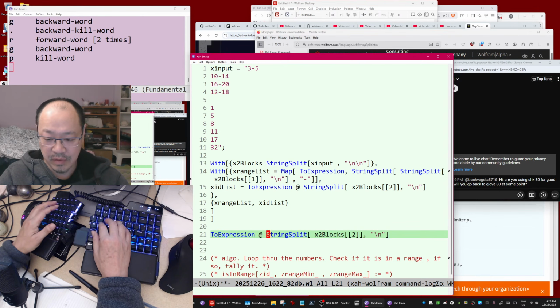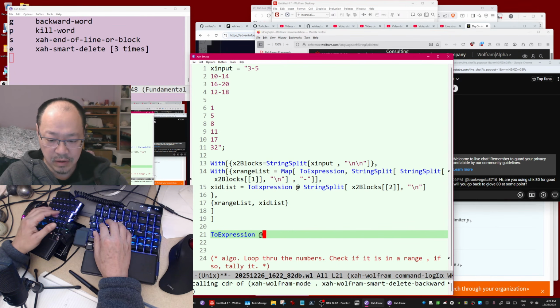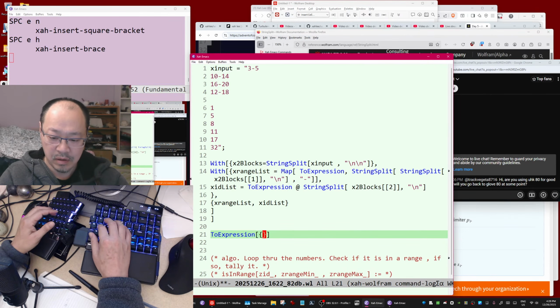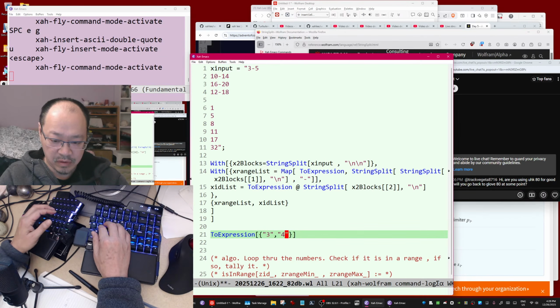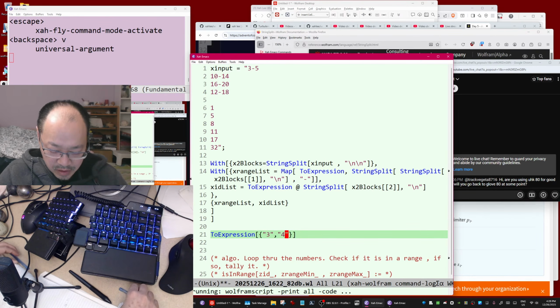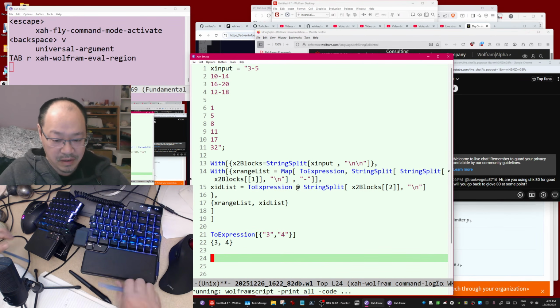If you say to expression 3, 4, that will just work even if it's a list.